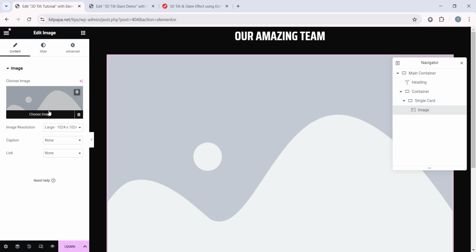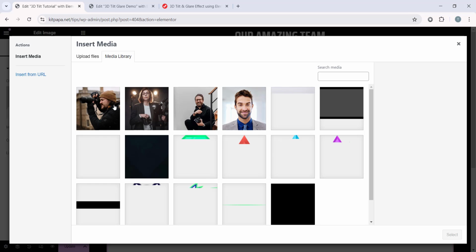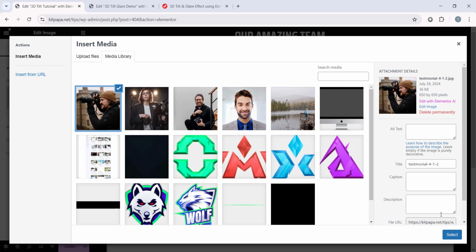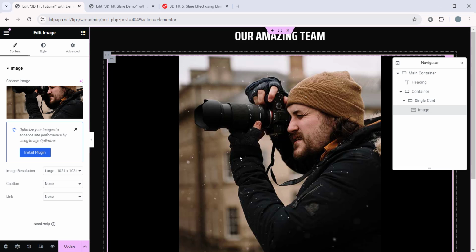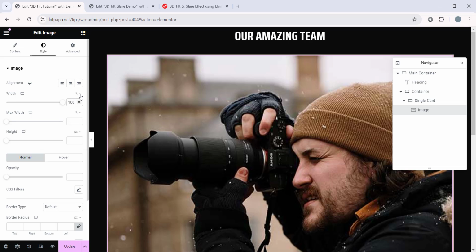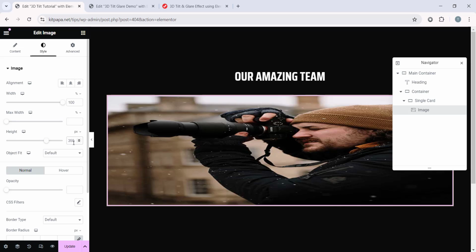Then let's choose the image, just click here, and you will have your media library. From here, I'm gonna select this image and click select here, and this image will be loaded. Now make sure you have this image resolution to large, then go to the style, and from the style, let's make the width first, just type 100 and make sure it is %. After that, let's make the height, select this pixel property, then type 350 pixel.